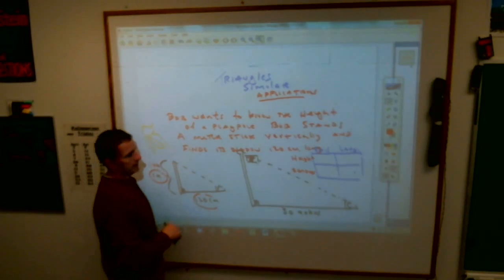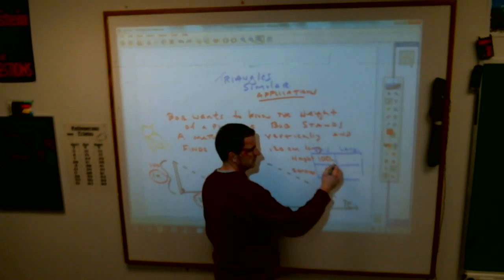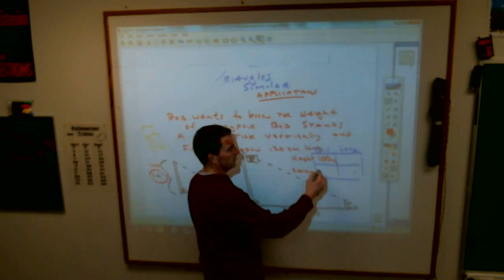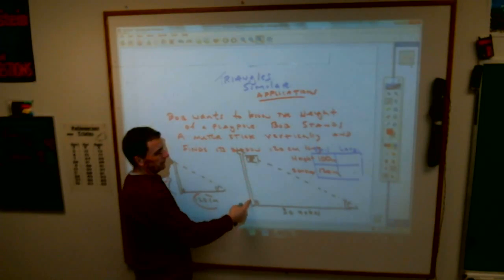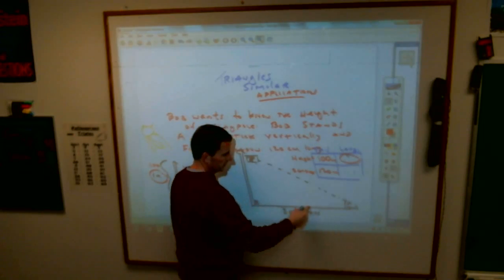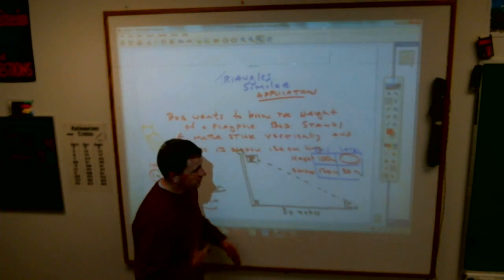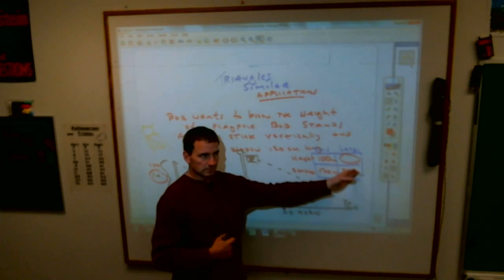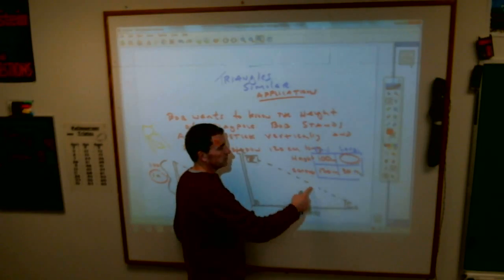Right. You know that the height of the small triangle is 100 centimeters. The shadow of the small triangle is 120 centimeters. You know the height of the flagpole is not known. And you know that the shadow of the flagpole is 30 meters. Now it is okay that these measurements are different. This doesn't have to be in centimeters. These two are going to end up being in the same units, but they don't all have to be the same, because this is just the ratio and the proportion there.